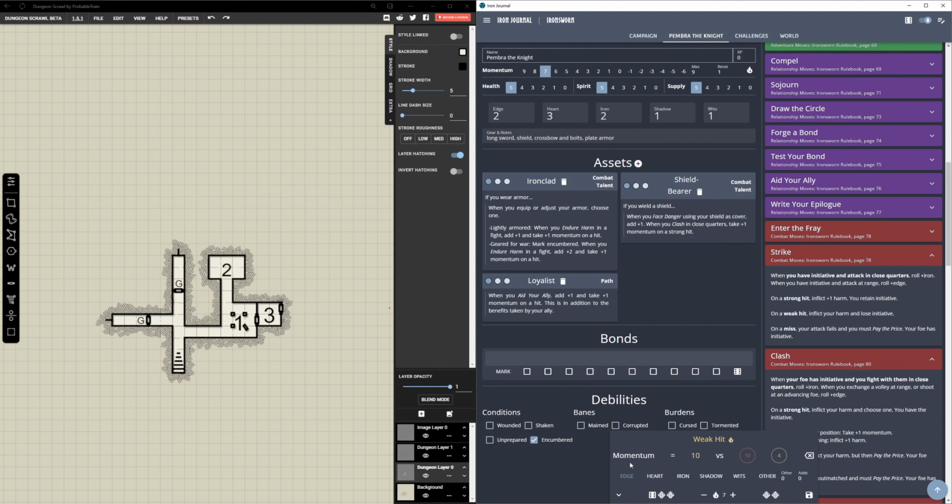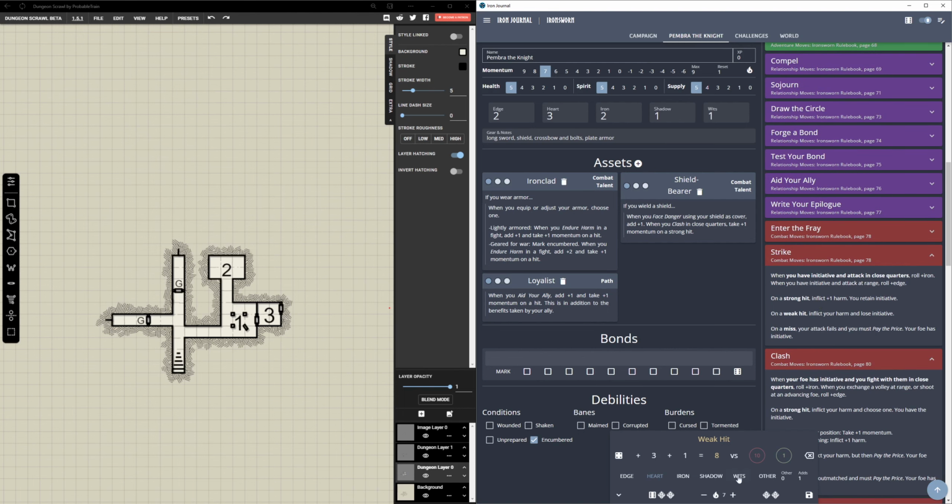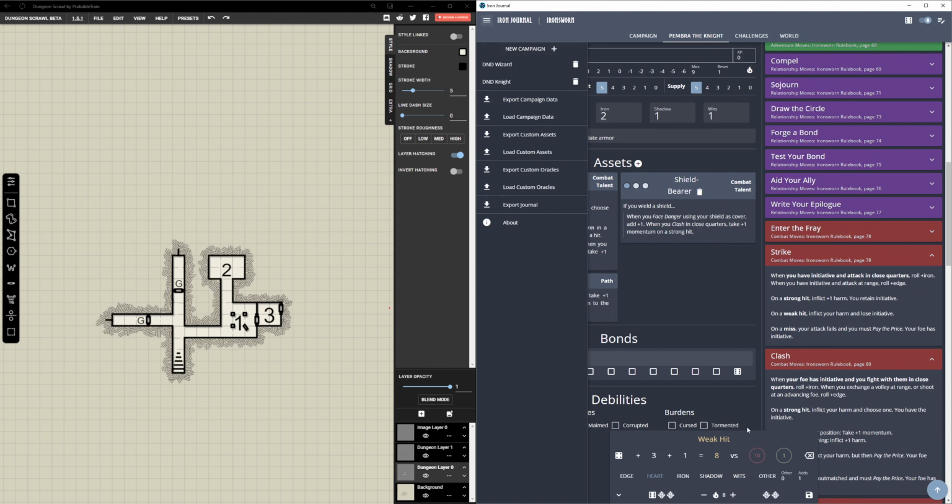But so she needs to fight. And I think she's got to aid him again because he keeps losing initiative. So her goal now is, she's fighting. And we're going to aid again. She's tanking this guy since Cormac can't seem to do it on his own. So let's roll for aid our ally again. A weak hit. So that's not going to be good enough to give up initiative. She loses initiative. But she gets 1 momentum, and Cormac gets 1 back as well.